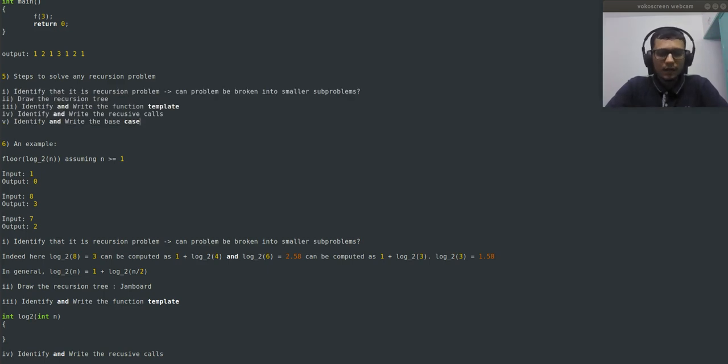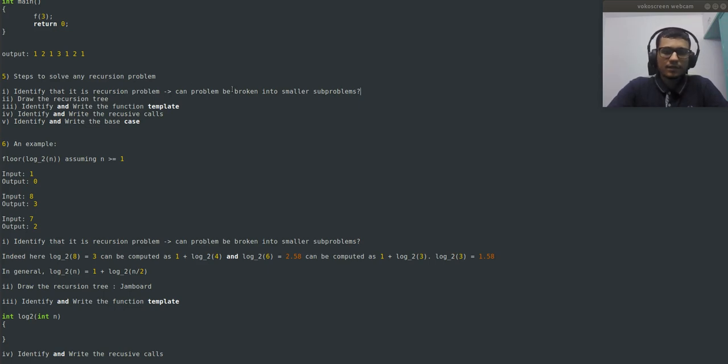Step number 1 is to identify that it's a recursion problem. How do we identify whether it's a recursion problem or not? For that we see if we can break this problem into smaller subproblems or not. And if we can break this problem into smaller subproblems, then yes, we can solve this problem using recursion. So that's the first step.